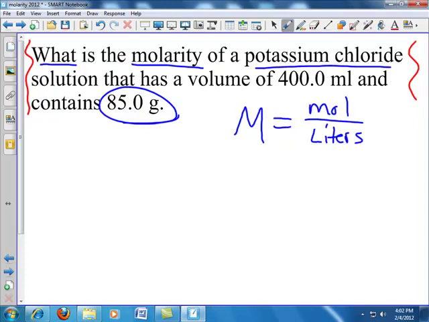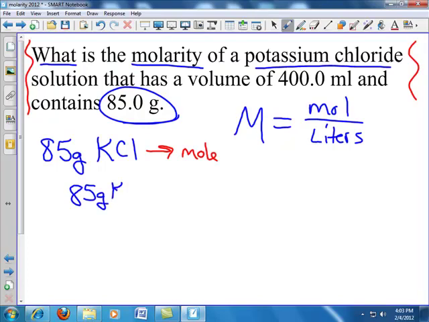So again, by now you better be getting good at writing formulas. Okay, if not, you're going to have to go and write this formula correctly. But I have 85 grams of KCl. I do not have moles, but you've done a worksheet now that allows you to convert grams to moles. So I need to go ahead and make a side calculation where, first of all, I need to convert the 85 grams into moles. So I'm going to set up a little T box, and you will show me this calculation, okay, where I have to convert this 85 grams to moles.